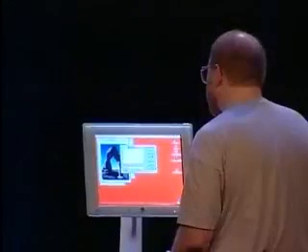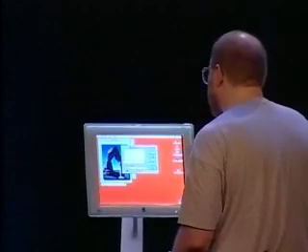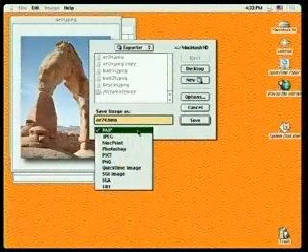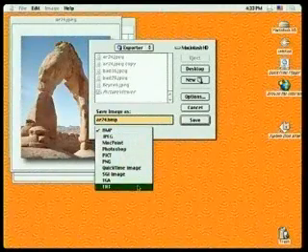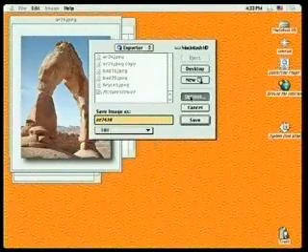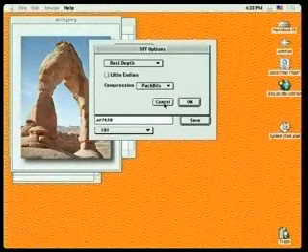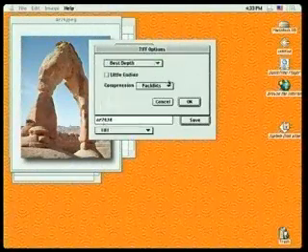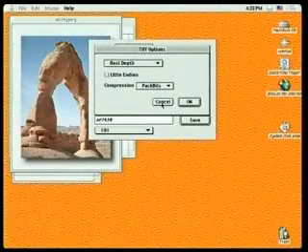Here we have a JPEG image. This is a standard dialog you can bring up as part of the graphics exporter API, so you don't even have to write this if you don't want to. You can see all the different formats that are supported. Choose something like TIFF. Look at the options. Each format, if it has options, has its own dialog for things like compression and so forth.